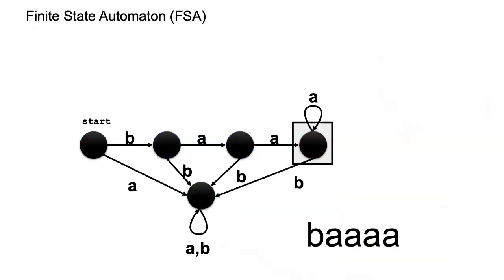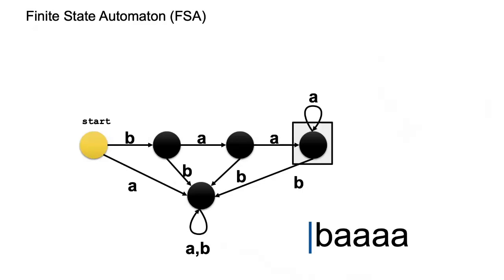Okay, so let's play the game then. The way you play the game is that there is some input that is a word that is made of the letters that appear in the graph. So in that case, I just have A and B, but of course it could be more, but let's just put A and B. And my word is ba, right? I take that word, B-A-A-A-A. So the way it works is like this. I start here, right? And I put my little cursor to say exactly where I am.